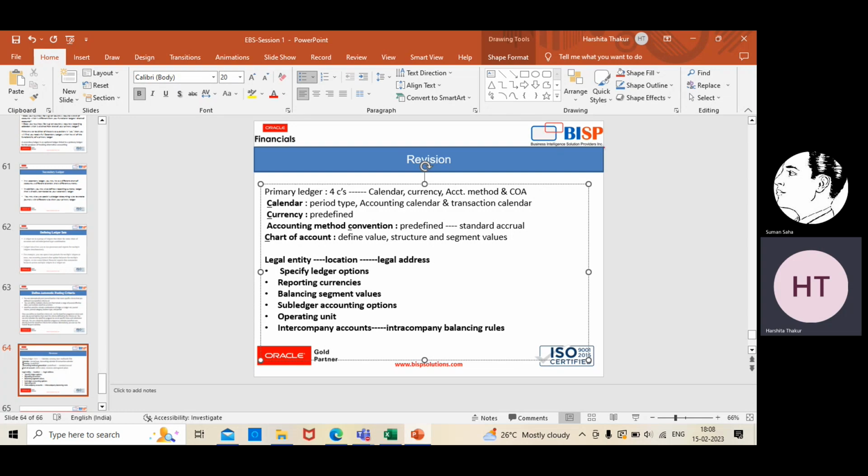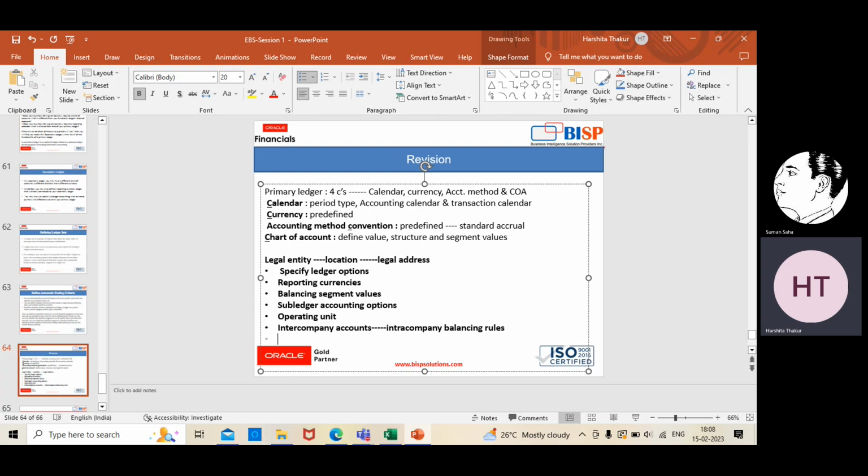And in intracompany balancing rule, first, we have seen that we need to enable from the specify ledger option this intra balancing rule. Then only you can go for the creation of the balancing rule in it. There we need to specify debit and credit. And there are various options like one to many default rule where we give all the option and specify them. So we have seen all this setup in intracompany balancing rule.